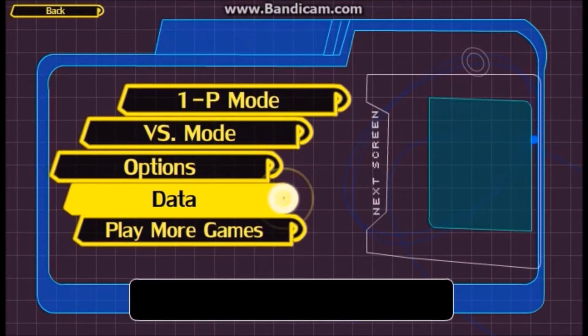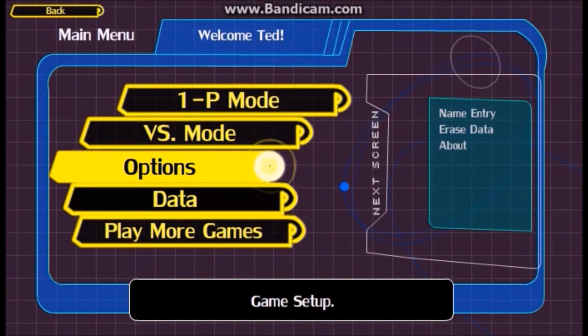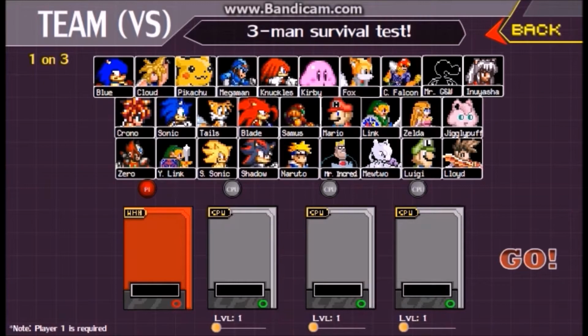Okay, so let's check this out. Versus play contestants 8. I guess that's the number of times you start a game. And then the time match total is added, and there's the versus play time, because I really want to fill that in. Doesn't really give any other achievements or something like that. Anyway, let's begin this team battle. Team Melee. 1-on-3. Oh, level 9.